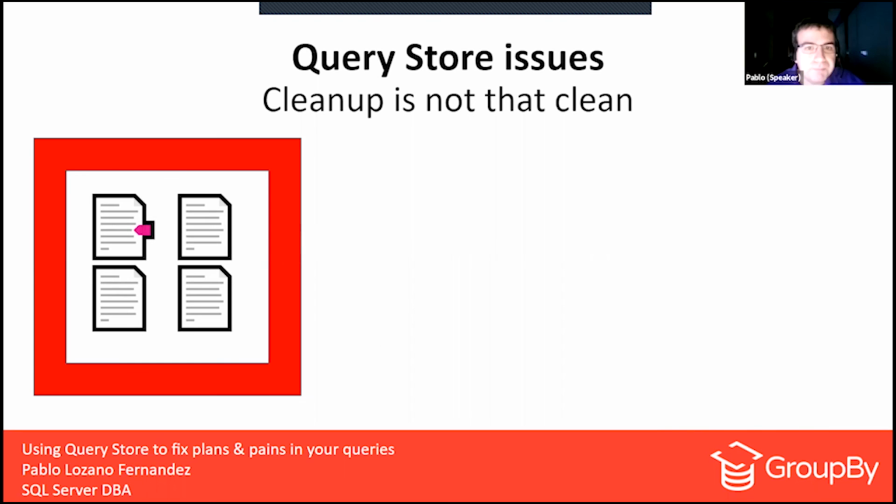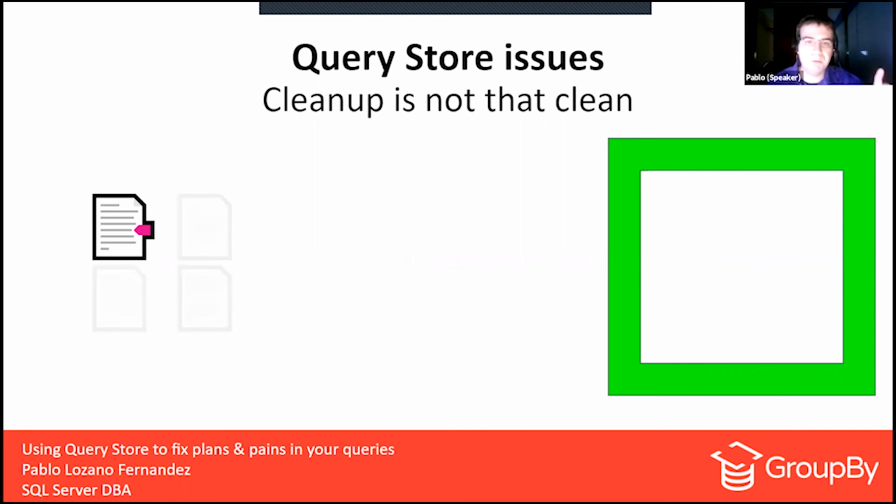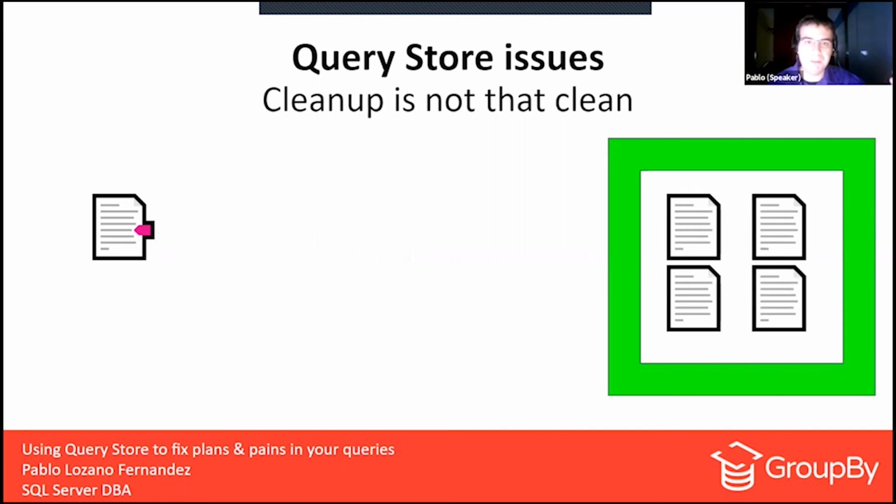There it is. So you make a change, and for whatever reason, you decide to drop and recreate the object, which is something that, since I've been using Query Store, I don't recommend at all. So you have the new object, and the cleanup will eventually catch up and clear the metrics for all the execution plans, or all but the ones that you force. In the meantime, the new object has created its own plans for the new queries. So now you have some problems.